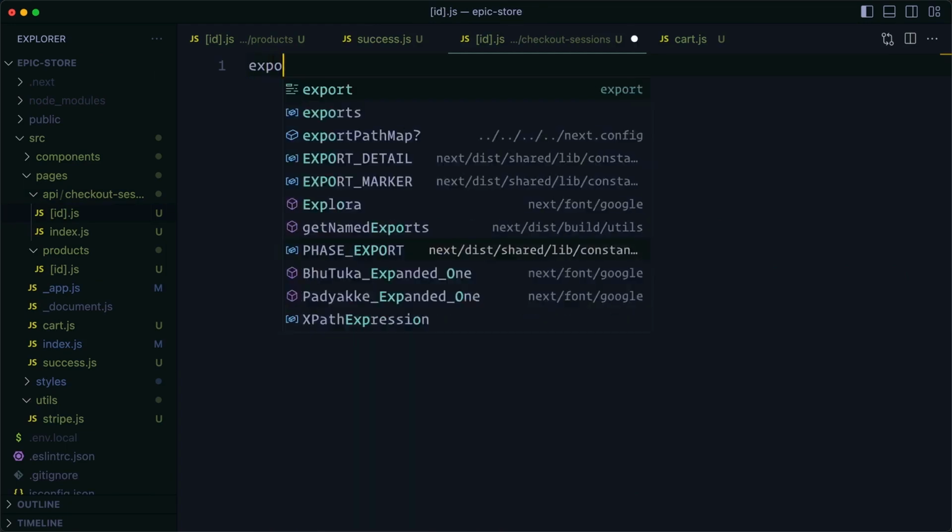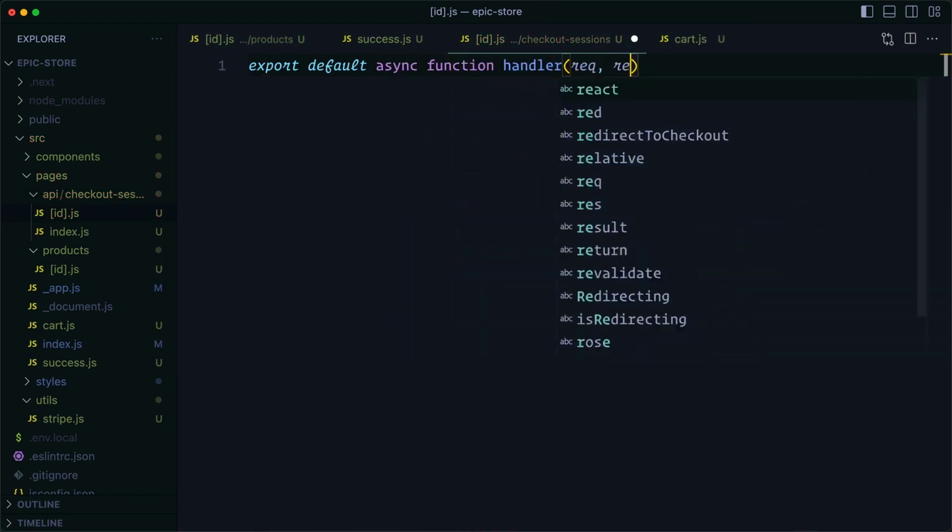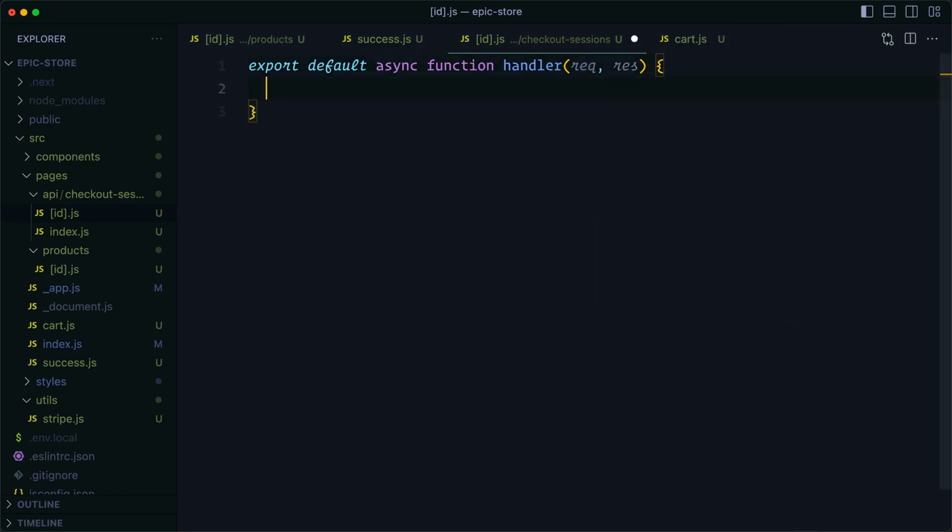We're once again going to export default an async function with the name handler, which has a request and a response. And we're going to get the ID, which is really the session ID, from request.query.id. We'll set up a try catch, and we're going to attempt to retrieve our session.